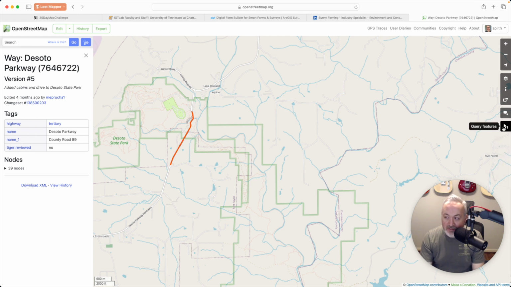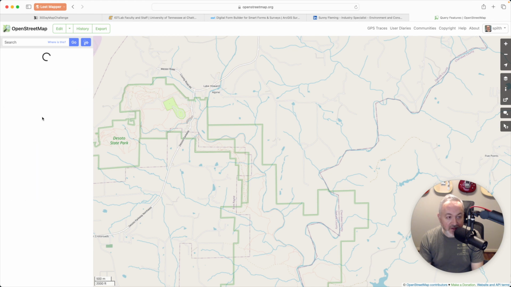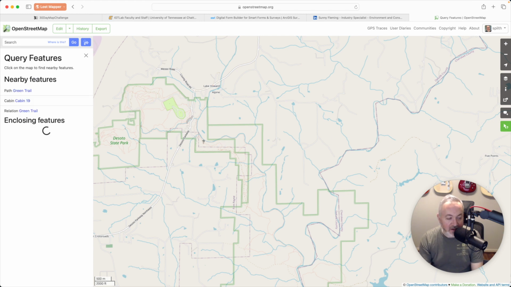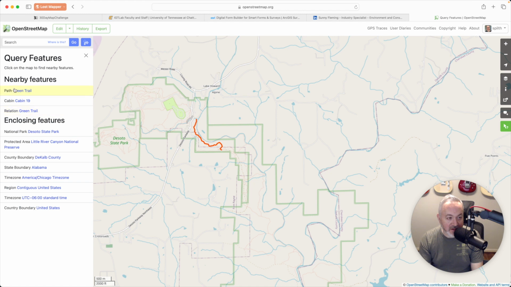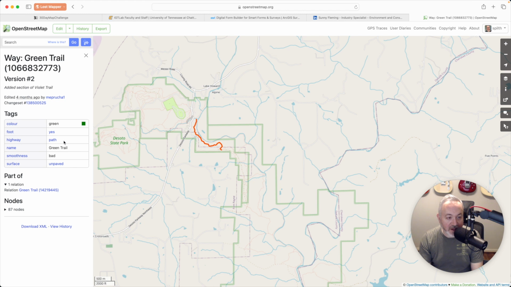And if I click on a couple other roads, and see what I get here. I got another country road. It seems to be highway equals something will get me a road. And if I click on a trail, I can see that I get a path called the Green Trail. And if I click on that, I see I get highway equals path. And there's a bunch of other tags here as well that you could pull from. So it seems like in general, roads and paths are using highway equals something.